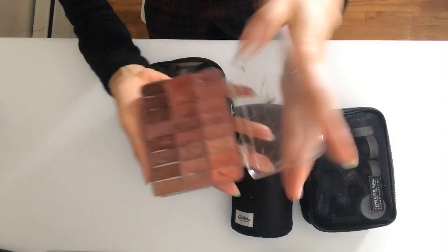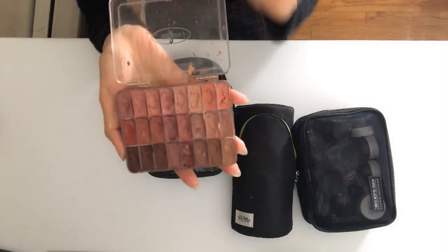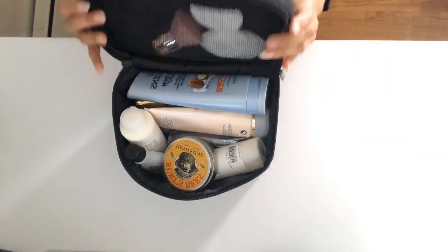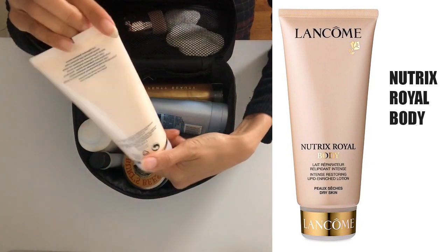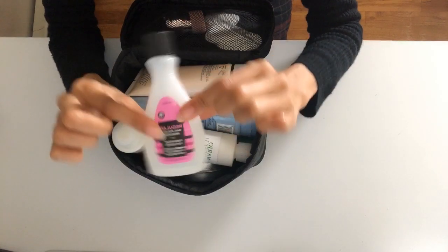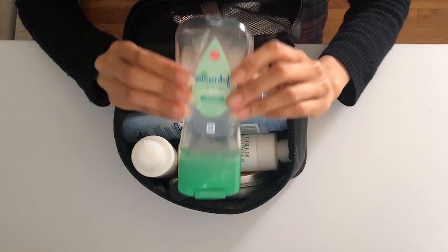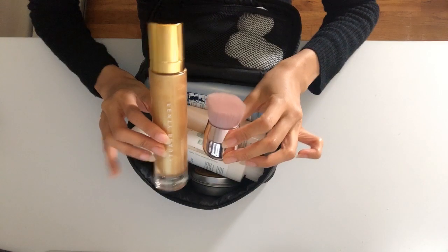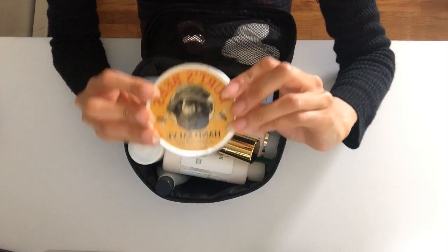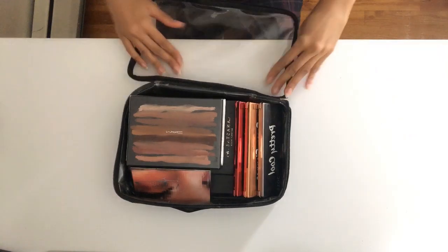Next is my lip kit. I've sorted lipsticks into this divided container — it was a long process. I also have nail polish remover just in case, Johnson's Baby Oil Gel for a shiny finish — a little bit goes a long way — and Body Lava by Fenty Beauty, which is very pretty, high-shine, and sparkly, ideal to apply with a kabuki brush. Burt's Bees hand salve keeps hands from drying out and cracking.